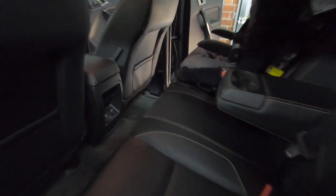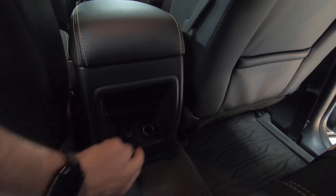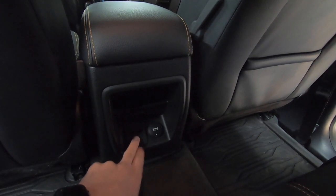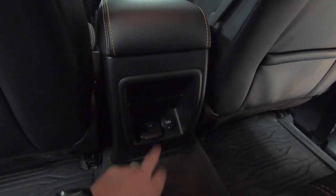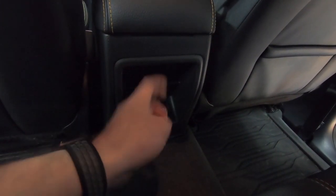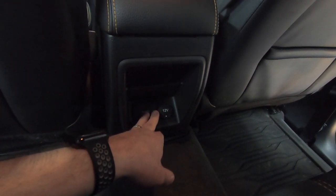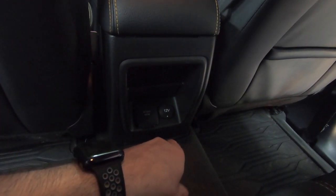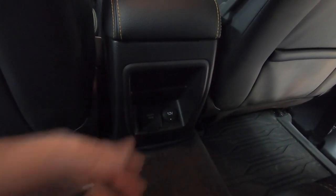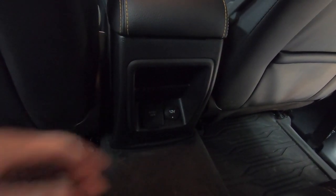Down in the rear, kids have all got iPads and stuff nowadays, so there's a 12-volt socket and you can also plug in a 240-volt power point — a 150-watt AC outlet from the car. You can run a 240-volt dual-USB output plug or adapter, meaning both kids can run off a reasonable amount of charge from that socket versus the 12-volt socket, which will keep them quiet for longer.